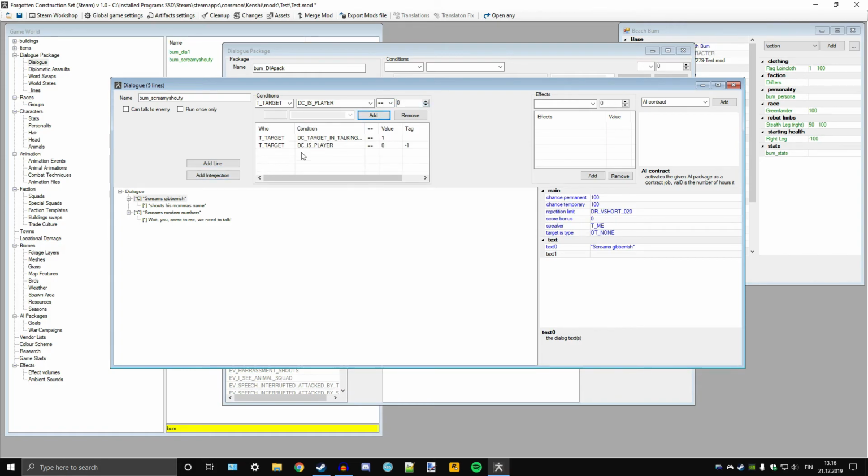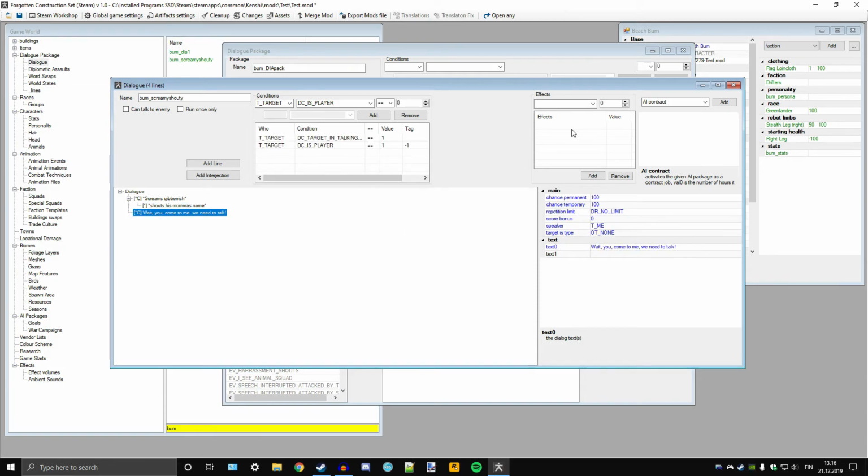So this is what he says to everyone who is not the player, and this is what he says to the player. But I think I should actually, let me just, I think you can delete little lines that are before other lines, but then you need to shut the window down and open it again. So it's better just to copy paste the text like that. Oh crap, I messed it up, didn't I?